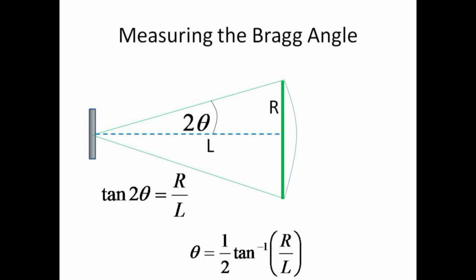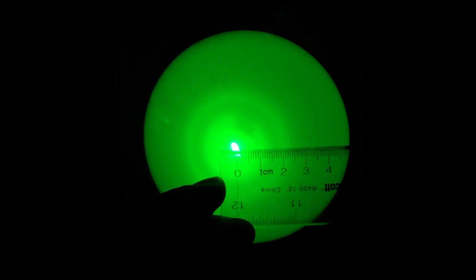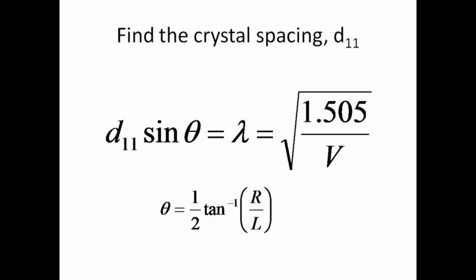The angle for constructive interference is determined by measuring the radius r of the diffraction ring and the distance L from the graphite crystal to the screen. Because this is a reflected beam, it suffers a reflection of 2 theta. You may just use a ruler to measure the radius of the outermost ring. Using the outermost ring will give you the smaller of the two spacings in the graphite crystal. Using this technique, you'll have measured a size comparable to the size of a single atom.